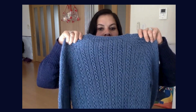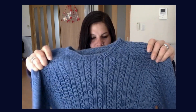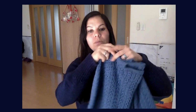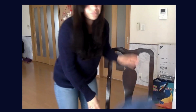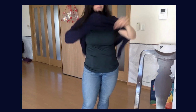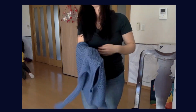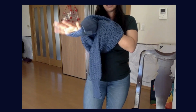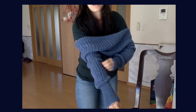So here it is, blocked and dried. The sweater, the sleeves are looking really long, because superwash fabrics tend to grow with blocking. It's meant to be worn over dresses, that's my intention, but I'm just wearing jeans right now, so I'm gonna back up and do a little switcheroo of sweaters from this one. I've got just a t-shirt on under. I'm nervous. The sleeves are going to be long. I can tell already.